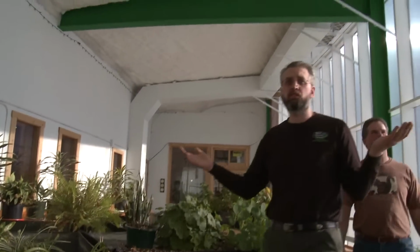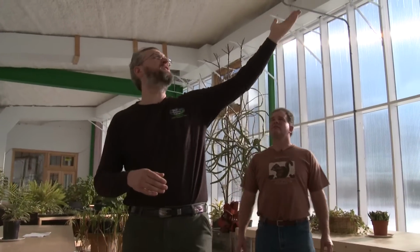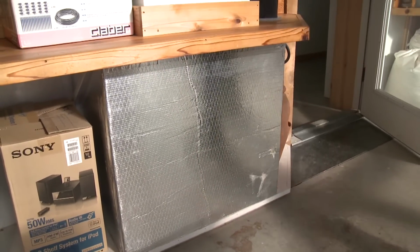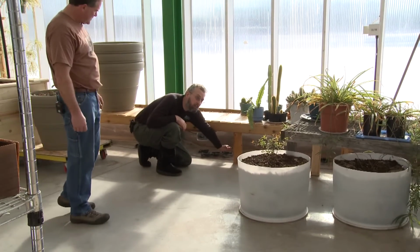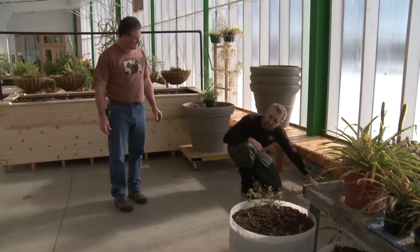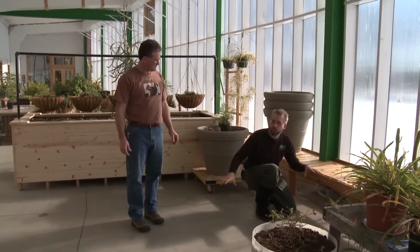So the hot air in this greenhouse rises up to the top and it gets pulled through the filters that lead into the solar panels up above the greenhouse walls. The solar panels heat the air to about 150 degrees, and then it's pulled through these ducts down into the fan, and then the fan pushes it down underneath the floor through the tubes into the heat storage, and that 150 degree air comes back at about floor temperature right here, about 65 to 70. So it went from about 150 degrees when it went in to about 65 degrees where it comes out here, and that heat is stored under the floor and is used to heat the building.